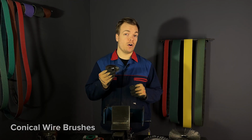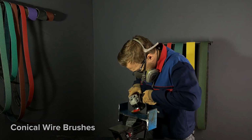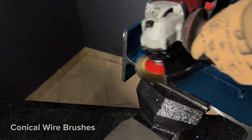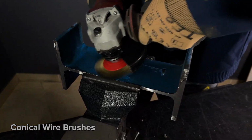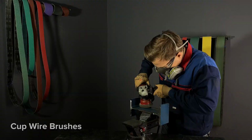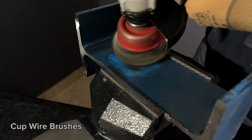Next, we have conical wire brushes. These are incredibly versatile. They are a combination of straight wire brushes and also cup brushes. They can be used on tight corners as well as on surfaces. Finally, we have cup brushes. These are ideal for surface finishing, offering excellent coverage and efficiency.